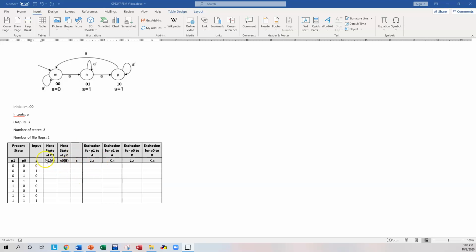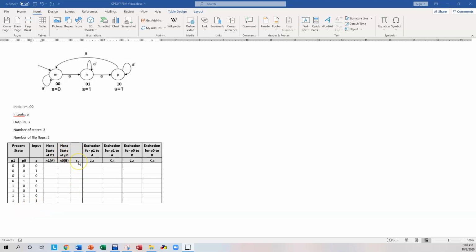And if we were to use D flip-flops, we could stop right there because the D flip-flop has only one input. So that would work here, right? This would be the input to the D flip-flop, and therefore then the output, it goes back into present state. But since I'm asking you to take this one step further, which is to use a JK flip-flop to implement this, you're going to need 2 columns, one for J and one for K. So I have that for flip-flop A, and I also have that for flip-flop B. Next, start filling out your values, and as you can see in columns P1, P0, and A, these are your inputs, so I filled these out as we normally would.